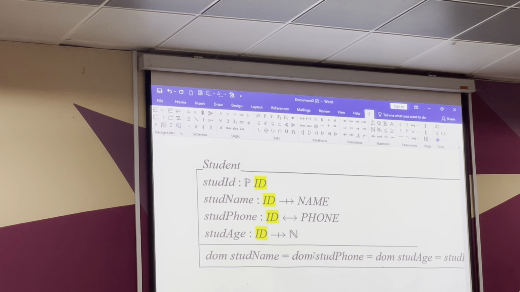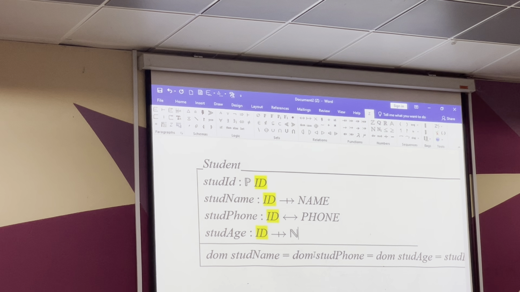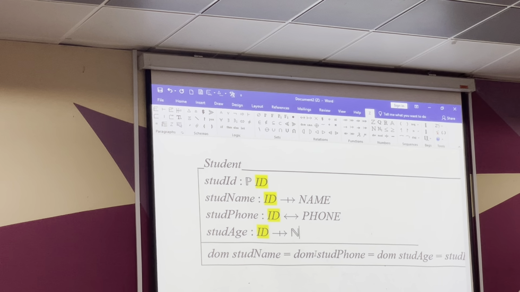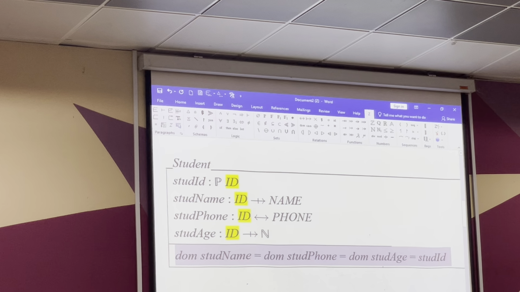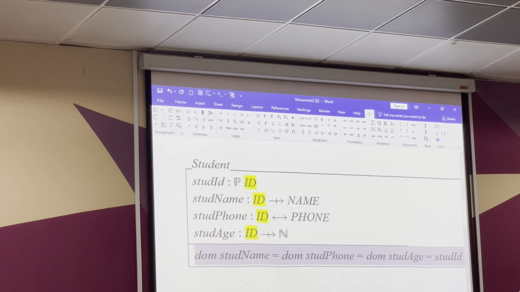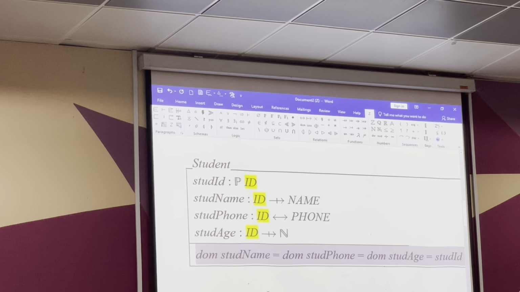Okay, so that's how you change from your Cartesian product to the function or relation. Down here, no changes. It's the same thing, because function and relation still use domain of.